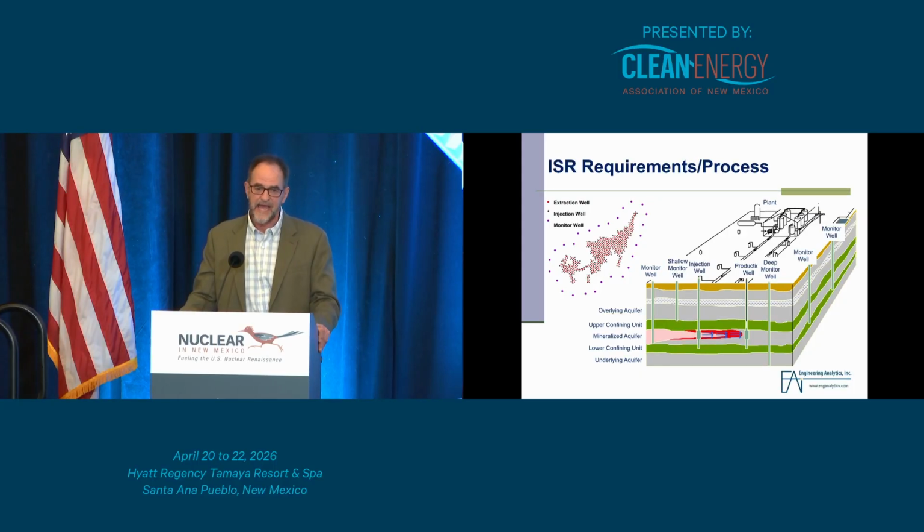The key things that we have to have, first of all, the ore has to be amenable to leaching, obviously. The host rock media has to have some permeability so we can push and pull fluids through that pretty effectively. We have to have enough hydraulic head, or the water level has to be high enough so that when we start pumping, we're not just going to dewater the ore body that we've been going to all this trouble to liberate this uranium and get it out of the ground. We also, at least in the United States, usually have to have some type of overlying and underlying confinement, so some low permeability units that contain our production fluids and keep them from going places we don't want them to go.